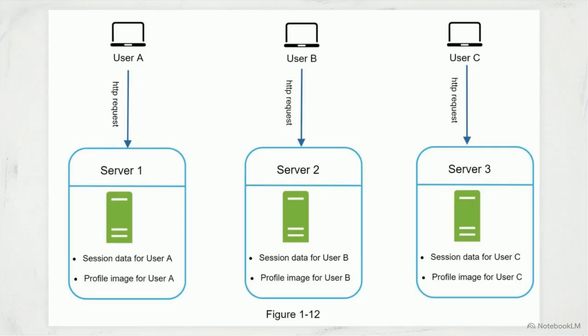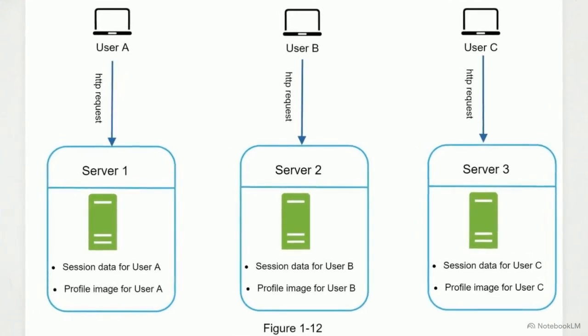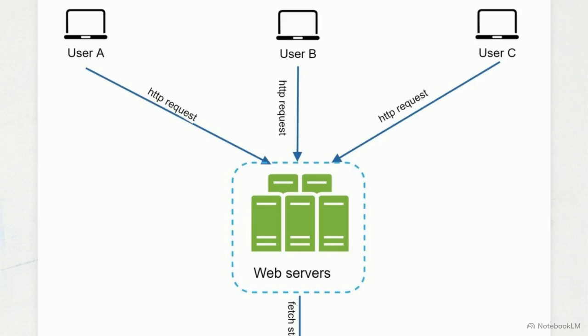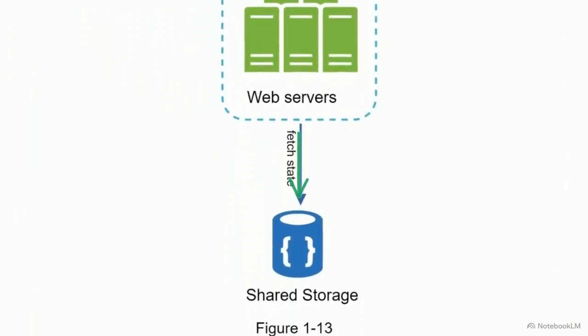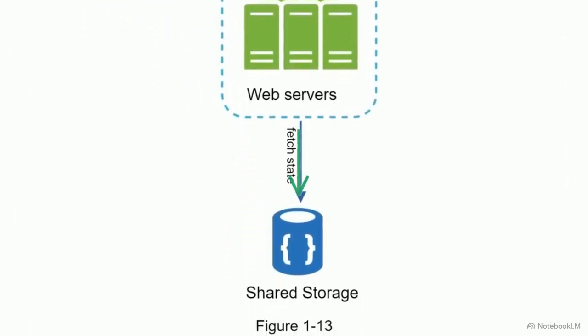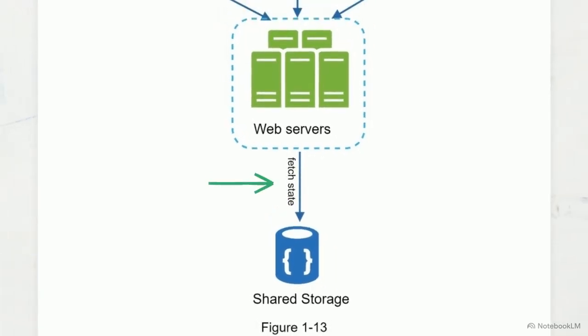This schematic illustrates a stateful architecture. A user's session data is stored directly on the individual web server that processed their first request. The load balancer must use sticky sessions to route all subsequent requests back to that exact server. If it fails, the session data vanishes. This stateless architecture fixes the routing problem by removing user session data entirely from the individual web servers. Session data is extracted into a persistent, shared NoSQL data store. Now, any available web server can simply fetch the necessary state data from this shared central storage.